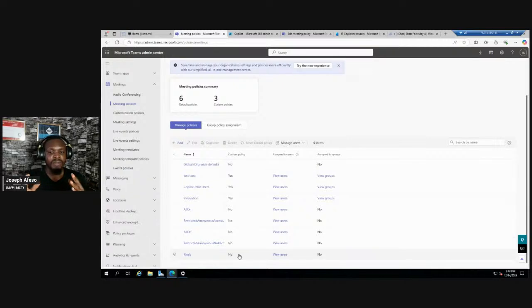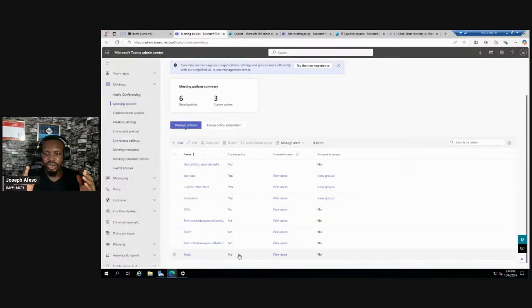Let's say, for example, you have a global policy that allows one-on-one call recording and meeting recording, and you want to disable meeting recording across the organization. Instead of turning off the call recording option in the global policy, just create a custom policy and give it a name.